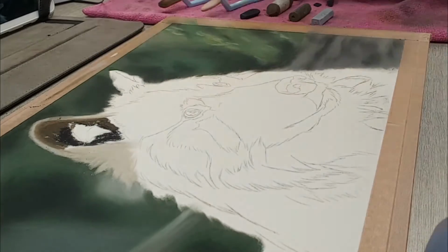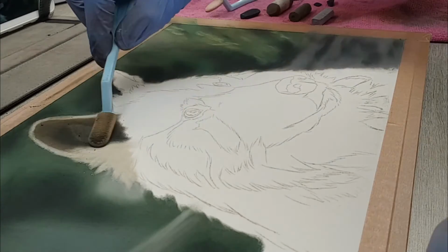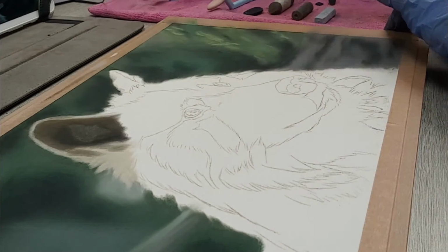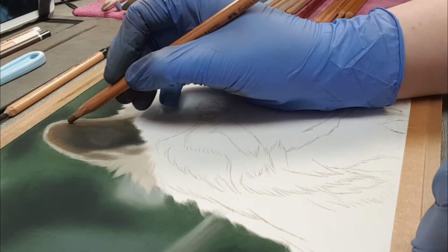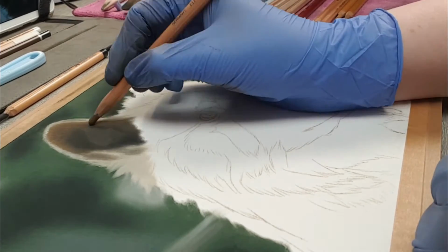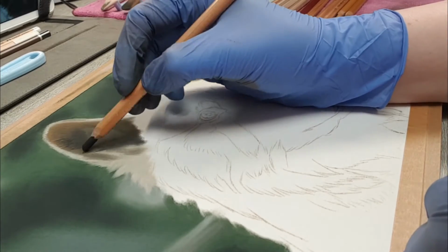So starting on this piece now, as always block in some color first. As I like to work from left to right, top to bottom, I started out with the left ear. For the lighter areas I use a beige and a grey. They are ideal for underlayers if you are doing white fur, and the darker area is a mix of black and brown. Then blend this out.